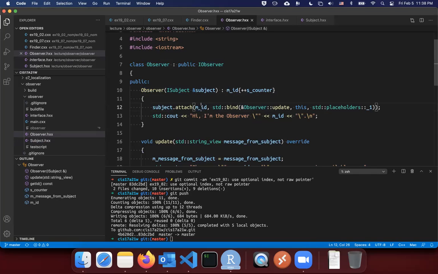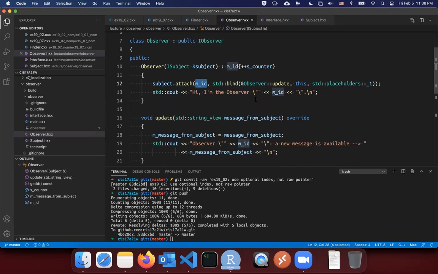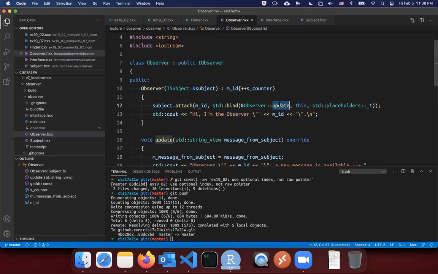So we're going to attach it itself to the subject, right? We pass an ID, and we have a static counter to count the ID of these observer objects. And then we use the bind function, which is the standard function bind. What this allows you to do is to bind the member function called update from observer with this object, which is the current object of this observer itself.